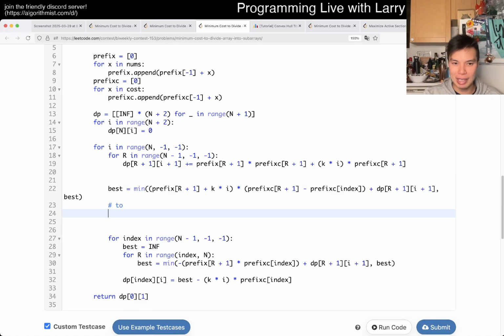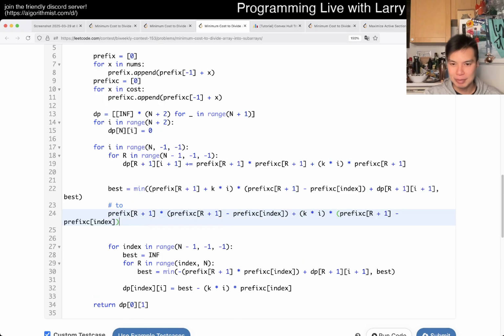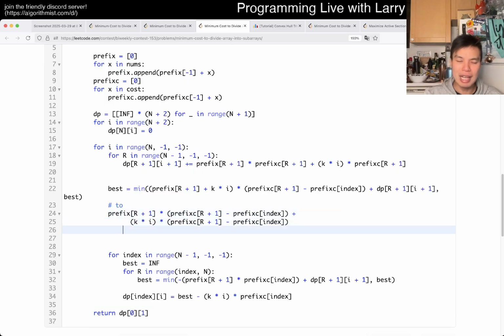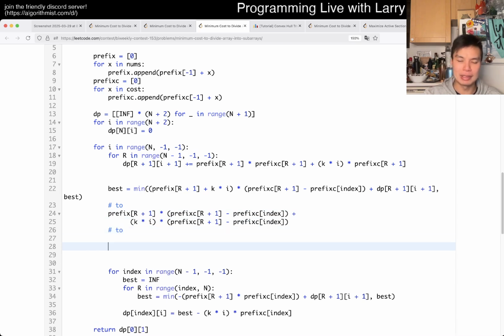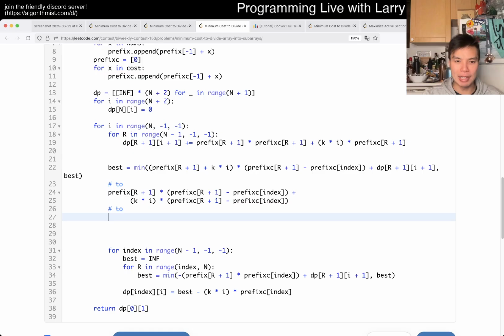So you have something like this thing times this times this thing. We could distribute it twice if you like, right? So distribute this plus k times I times this thing, right? So you have this. And again, you could distribute it again, but that's basically the idea.